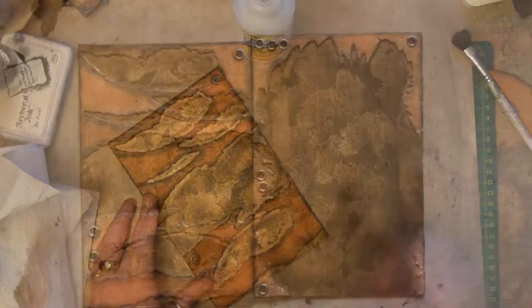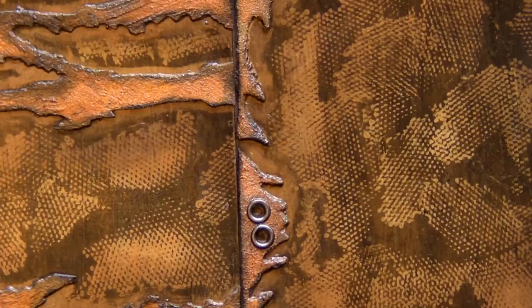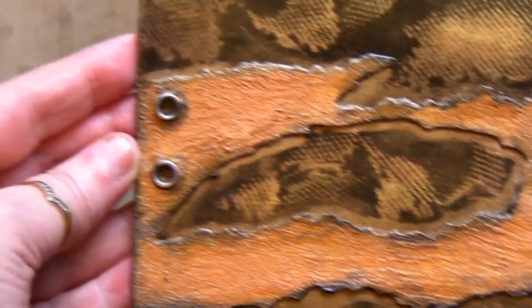Okay, I realised with the reflection of the Perfect Pearls, you probably weren't getting a sense of what I was doing, because I was doing this in the evening and the light was shining off the Perfect Pearl that I was putting on there. But you can see the detail now. This is what it looks like. I'll get in closer so you can see a little bit more. And we have the pattern on there off the stamp being reflected off the Perfect Pearl, to give a really nice finish. And the fast finish over the top really finishes it off nicely.